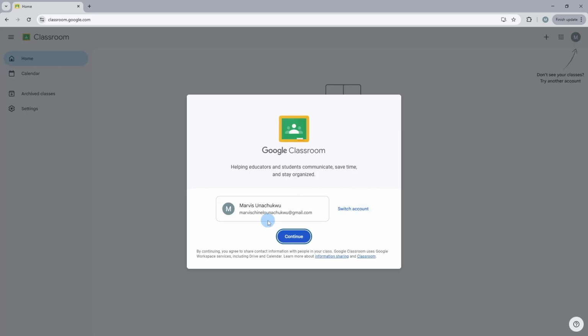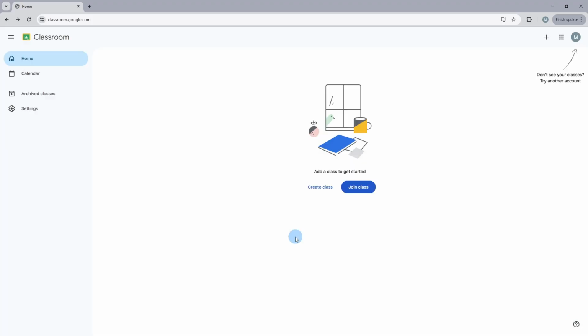What you need to do is to go on and select this account, click on continue, and like I said earlier, if you're new to Google Classroom, your screen will look very simple. No classes yet, but you have two options. The first option is create a class for teachers or join a class for students. When your students sign in for the first time, they'll also see the join class button. But as a teacher, what you need to do is create a class. So select create a class.